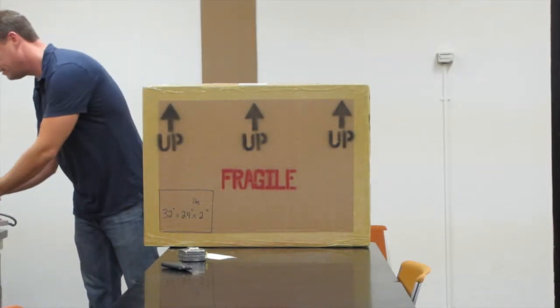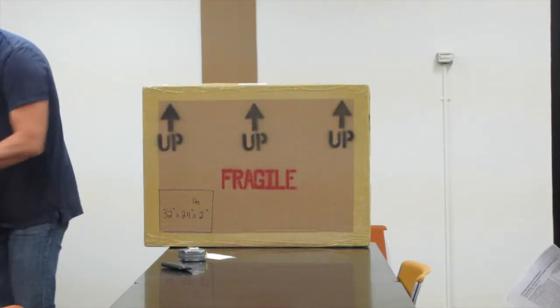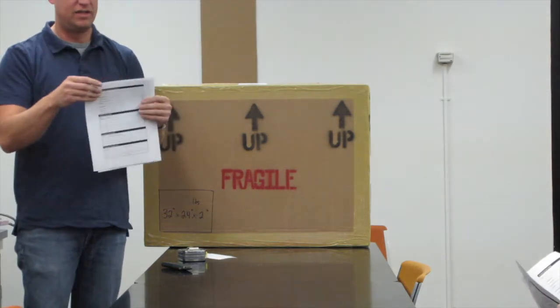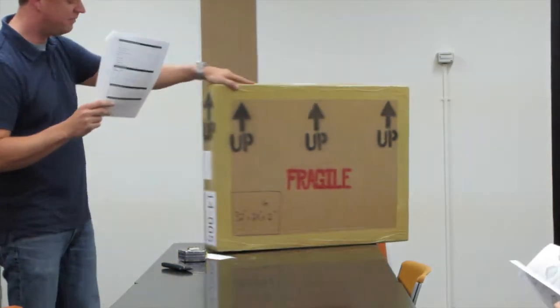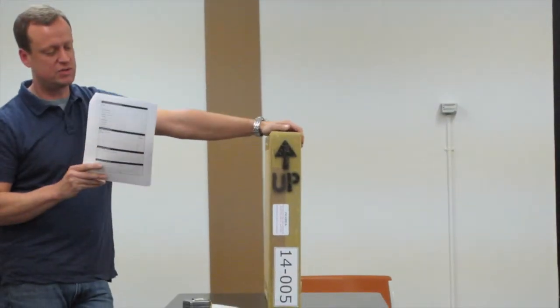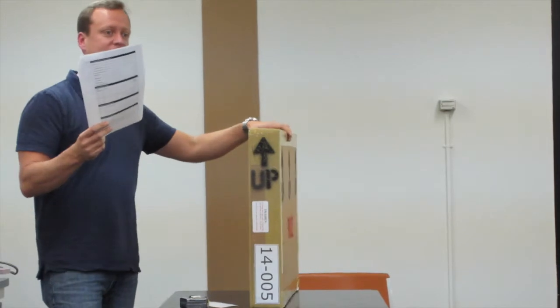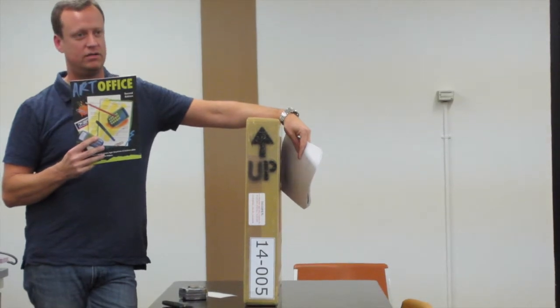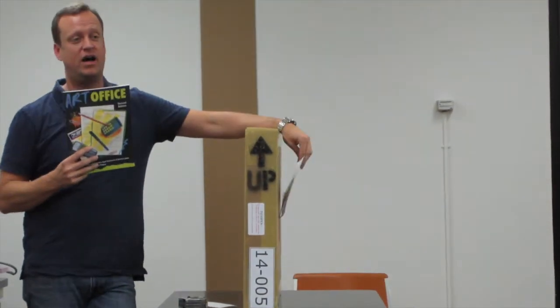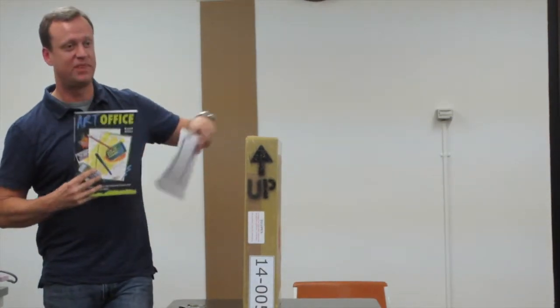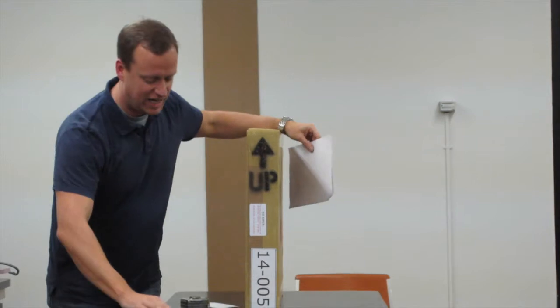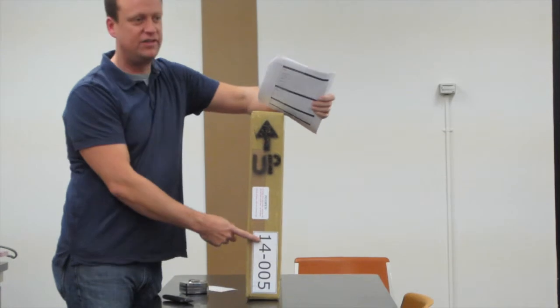And it goes to what's in your packet. On the very last page, you will see this, which I decided to add to my little demo lecture here, so you kind of knew what that even meant. Because it isn't just a shipping box. It's a storage box. So whenever I get a piece done, I make this form. It's kind of a bastardization of a form that comes in this art office book. You look at this book, and you're like, I never want to own that book. You look at the cover, and you're like, I'm an artist. I am not— Why do I need this weird calculator? That's what you think. But this inventory form, it allows me to put down the title of the work, the inventory code, which is this. So this piece would be the fifth drawing I've completed in the year 2014.